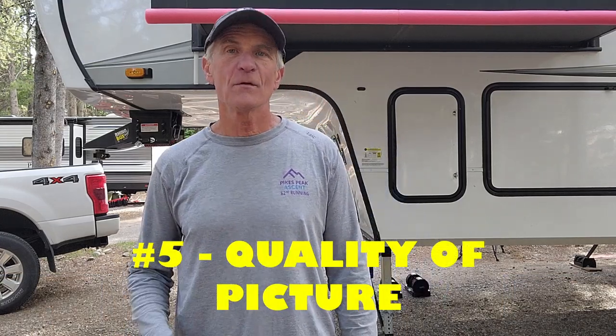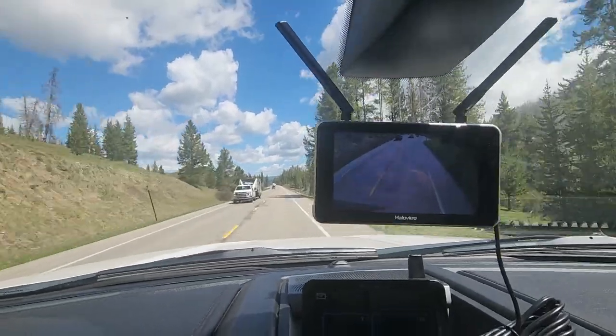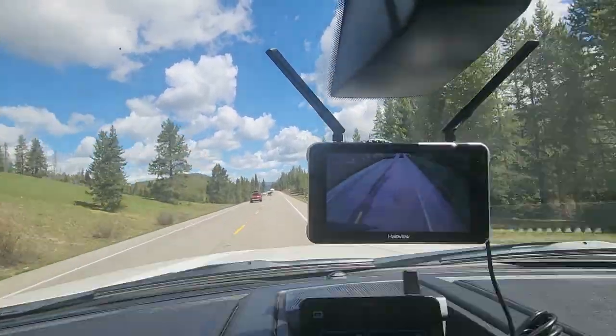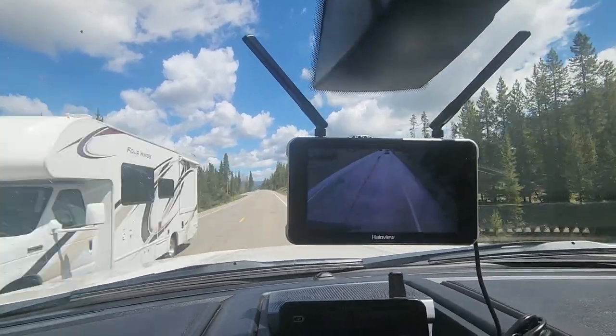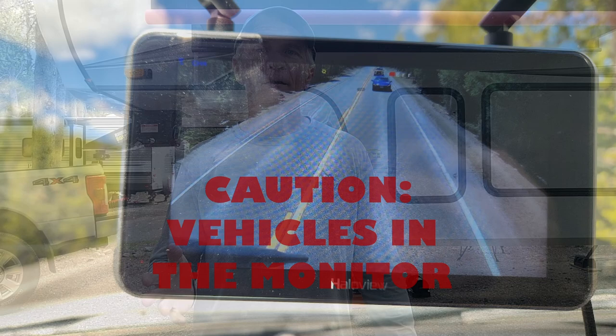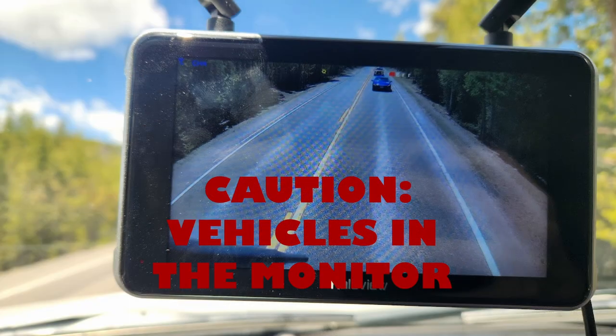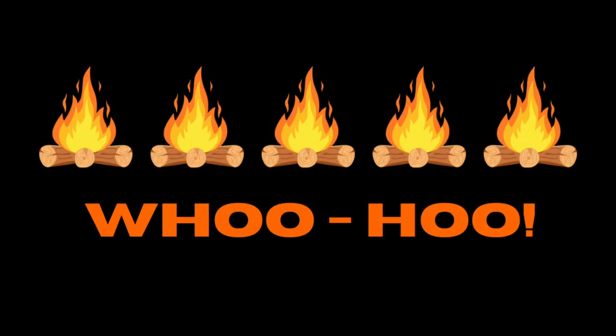I'm going to move on now to the picture and the crispness of the picture, and I'm thoroughly impressed with the picture that we have on our monitor. It's almost like watching our TV — it's just so clear, so precise, and it helps me to better anticipate the traffic that's around me. If I could give HaloView more than five stars on this one, I would. Because they really hit a home run on the picture quality.